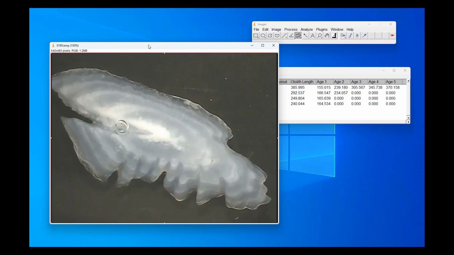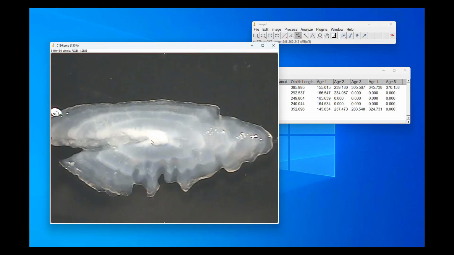And so these are kind of the new things that I've updated in the macro to make it run quite a bit faster. And so once you get this set up, if you have everything set up correctly, you can crank through these pretty quick. So I got to click on this to activate it, and then mark the focus, each annulus. 1, 2, 3, 4. Yeah, that's about right. The edge. Hit 1 on the keyboard, and now I'm ready for the next one.